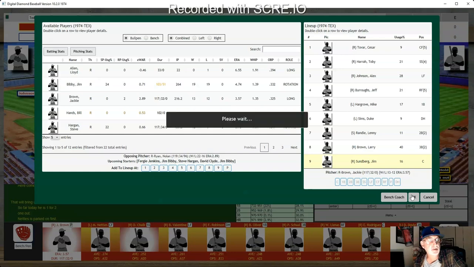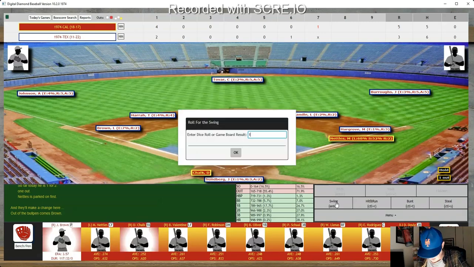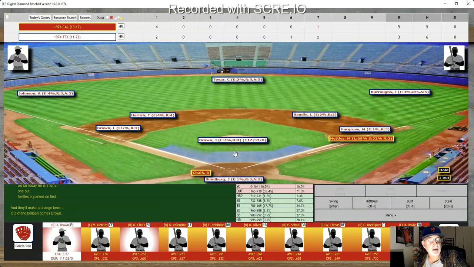The American League is using the DH. And now it's going to be Dave Chalk. Chalk is going to single against Jackie Brown. Next is going to be a pop-up by Valentine and another out by Valentine. It's a mess.